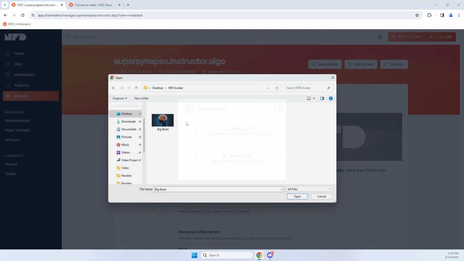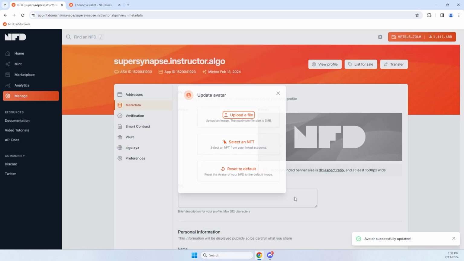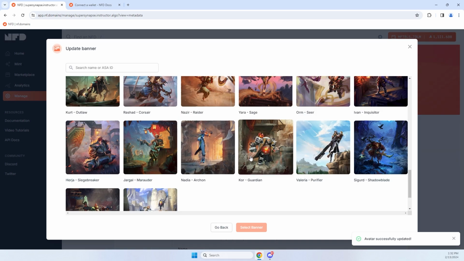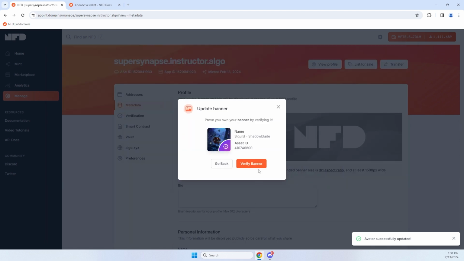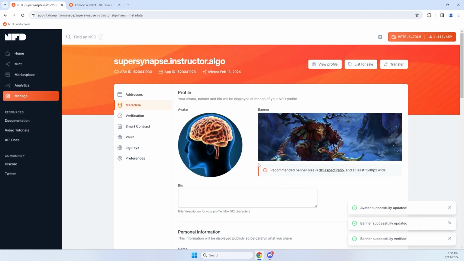I think I'll upload an image from my avatar and sign the transaction. I'll also create the banner from one of my NFTs in my wallet. There we go. That's pretty cool.